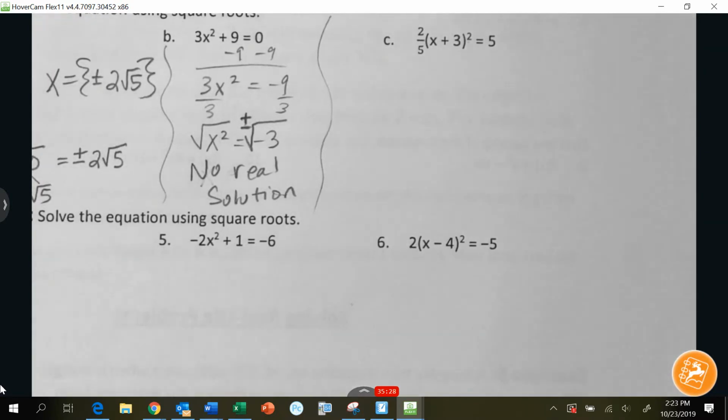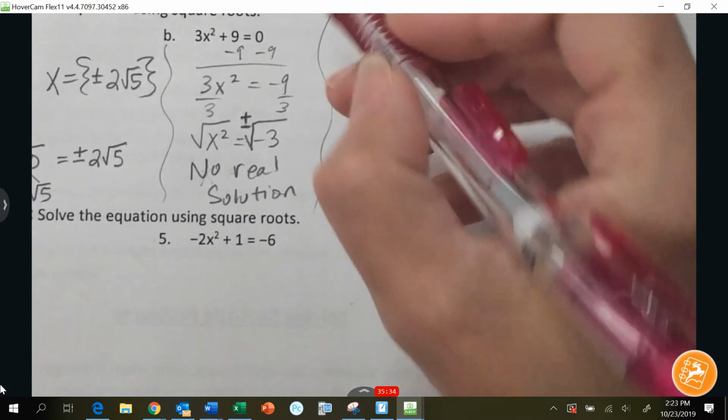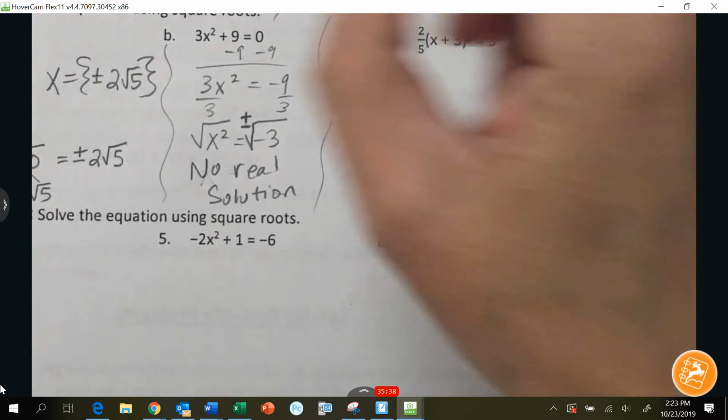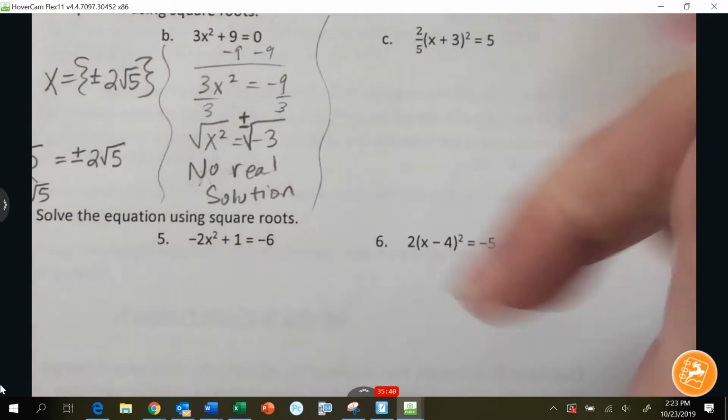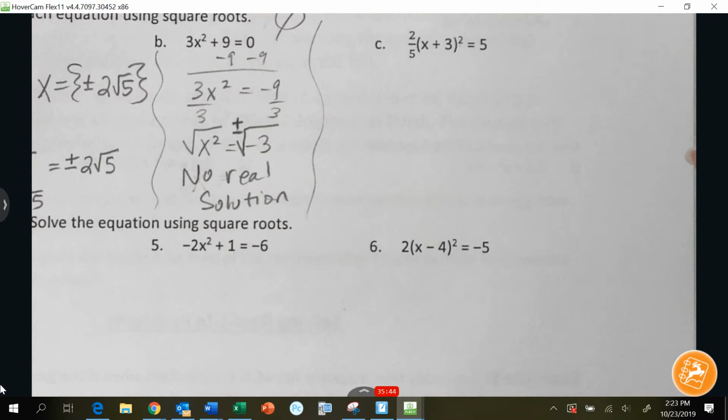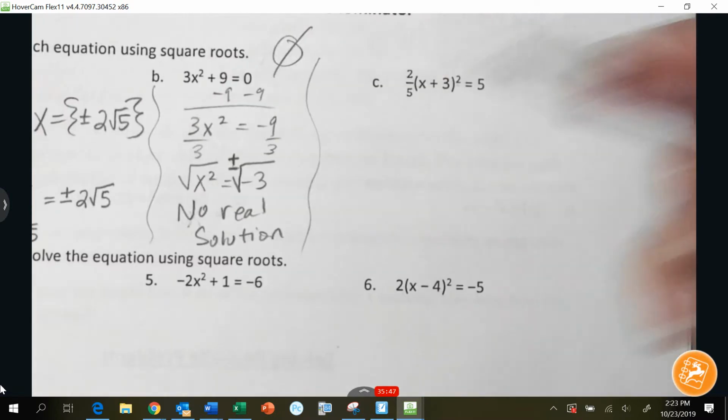I could put a 0 with a line. No, that means something different. Don't do that. Write N or S? Actually, that does mean no solution, doesn't it? Okay, you could write that. This. I'm sorry, I was getting confused. People use that for other things sometimes. Oh, sorry. That means no solution.